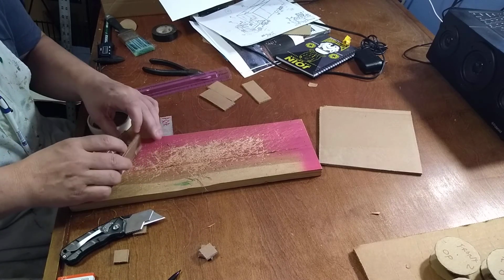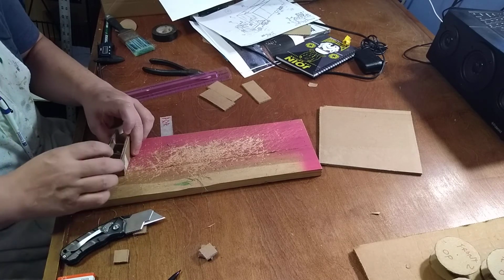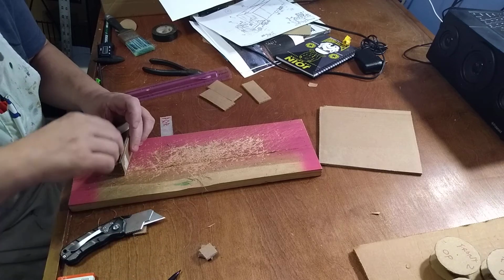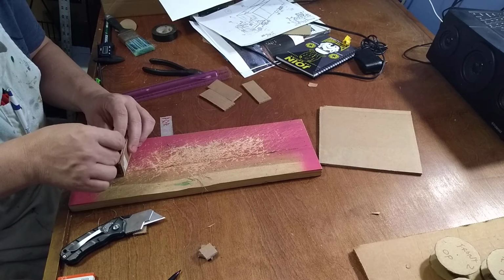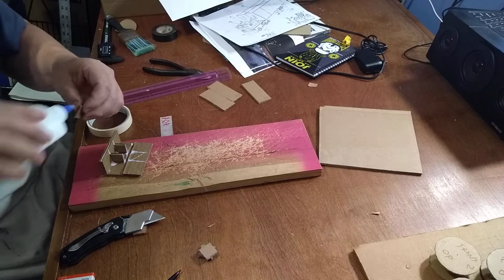And squish. Get up here. And I'm going to put this piece here up top so I can put a piece of tape on it.